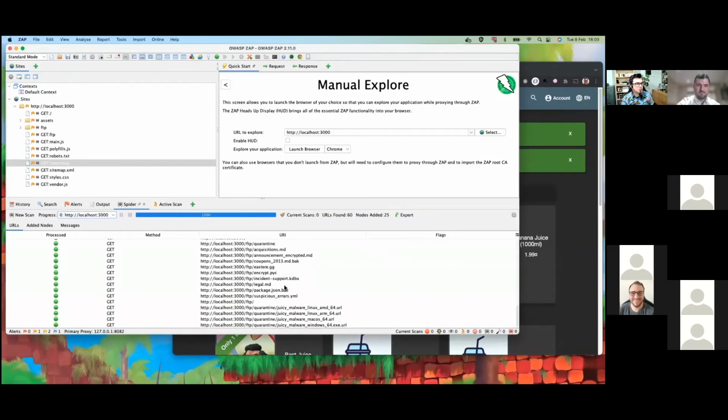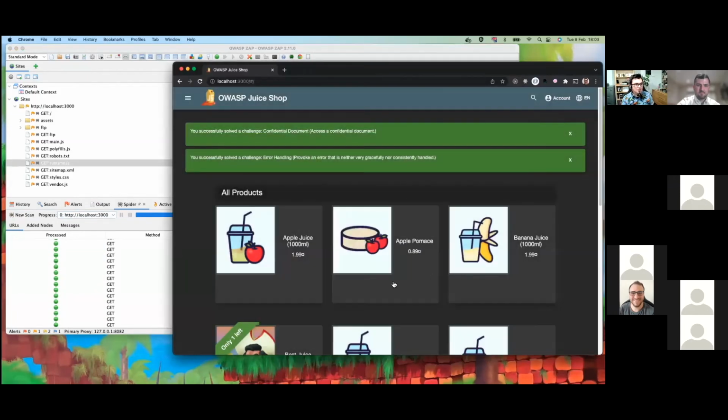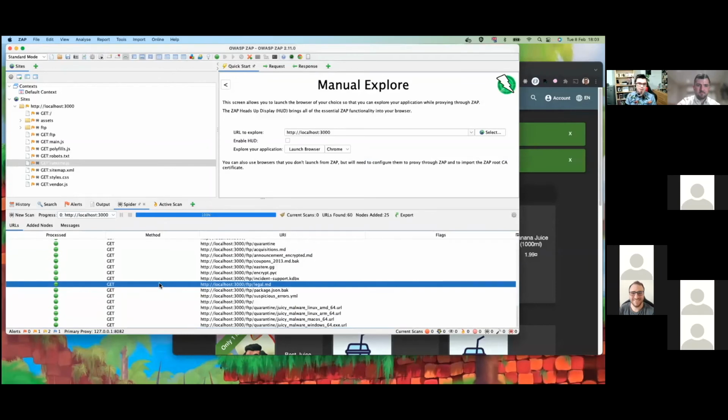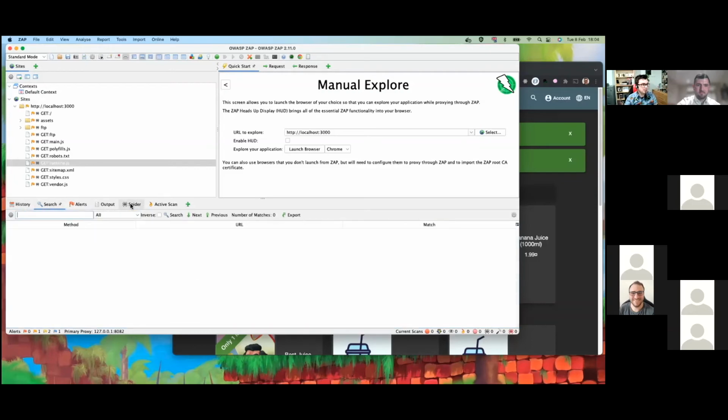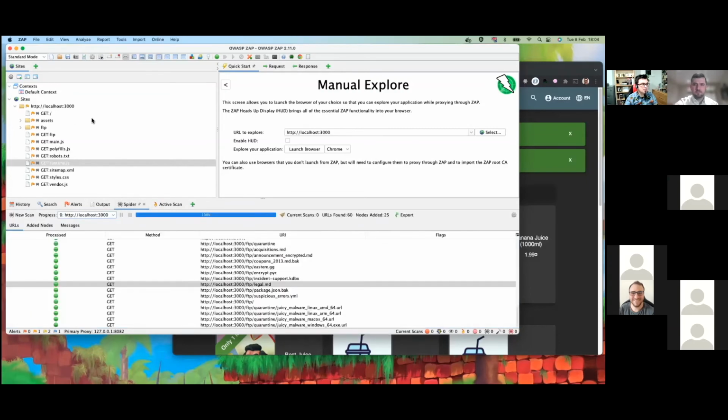I only just installed this today to run on this machine, and I obviously haven't configured it properly. Sorry about that. So normally, when you click this launch browser, it should launch a browser window for you. On Macs, it's a little bit temperamental. You have to have your proxies running properly. Mine is not working today, but you should be able to then manually play around with the front end and start to see more in the history and also in the outputs. And it should build up your sitemap for you as well. Sorry about that.